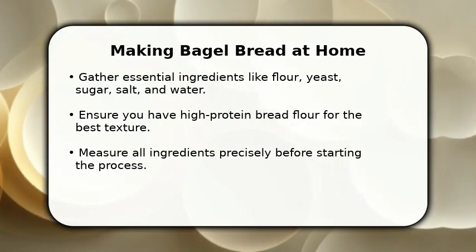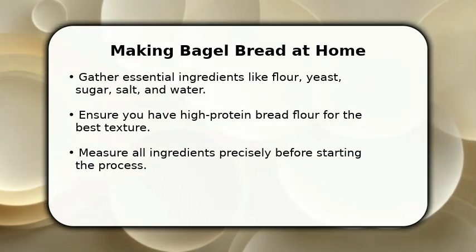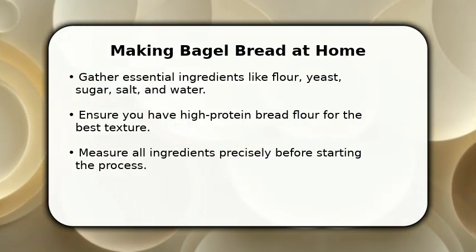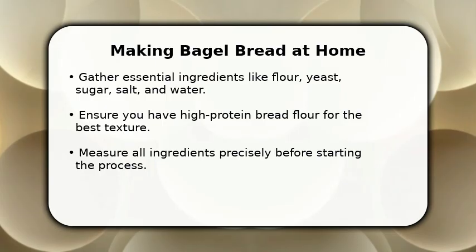You'll need about 4 cups of high-protein bread flour, 1½ teaspoons of active dry yeast, 1 tablespoon of sugar, 2 teaspoons of salt, and 1½ cups of warm water. Having everything measured out beforehand makes the process much smoother and ensures consistent results every time you bake.